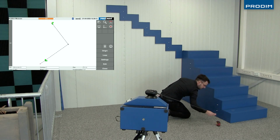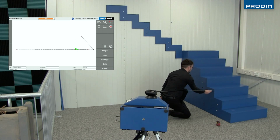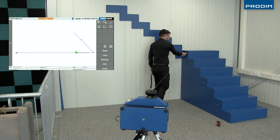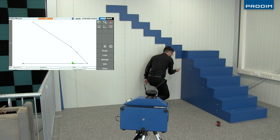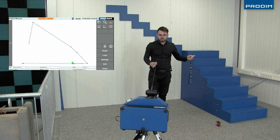After setting the plane, he'll then go ahead and measure the faces of the steps and the risers, going in a left to right motion, starting from the bottom of the staircase, working up towards the top.